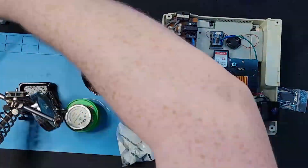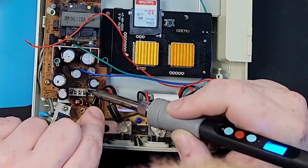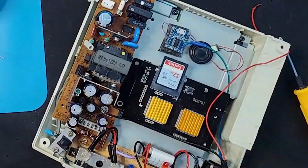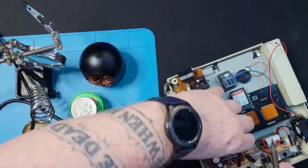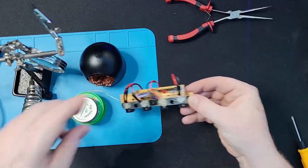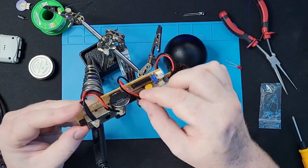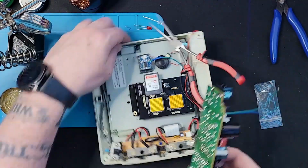Usually taking out the power board is straightforward enough, but in my case here, since I've used the 3.3 and the ground, I've basically melted a bit of the plastic and it's made it a bit more awkward to get off. With a bit of love and attention here, I was finally able to free it. Once that's out, you take out the controller port, and here I am changing over the capacitor, the resistor, and also installing the wee battery clip, so this makes it easier to switch out the clock battery.